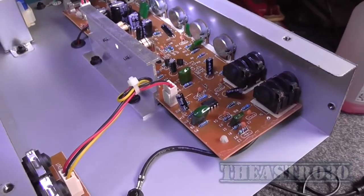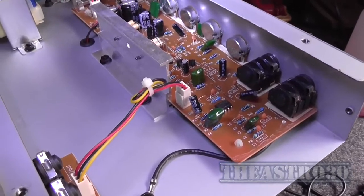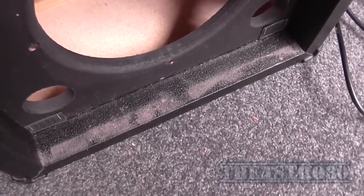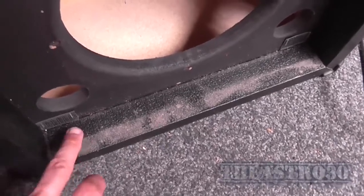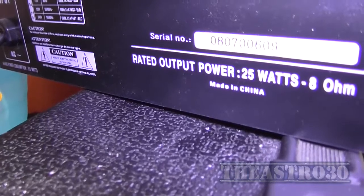So that's the Bellcat 25B amplifier chassis — not really exciting, is it? Now that it's all apart, it might be a good idea to clean the edge where the front panel fascia sits. That's dirty — that's better. It's made in China, what else is new? A lot of musical instrument stuff is made in China these days.